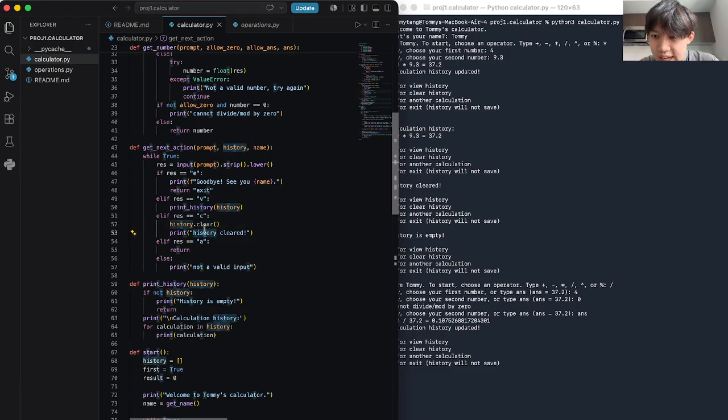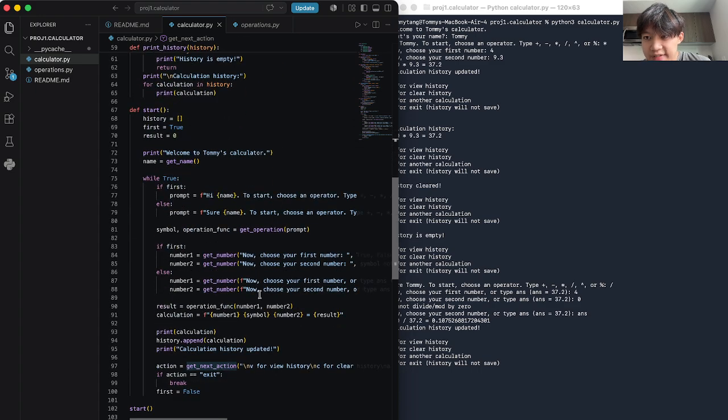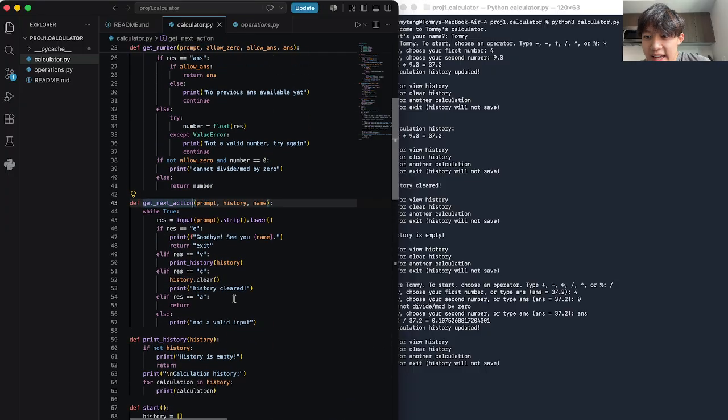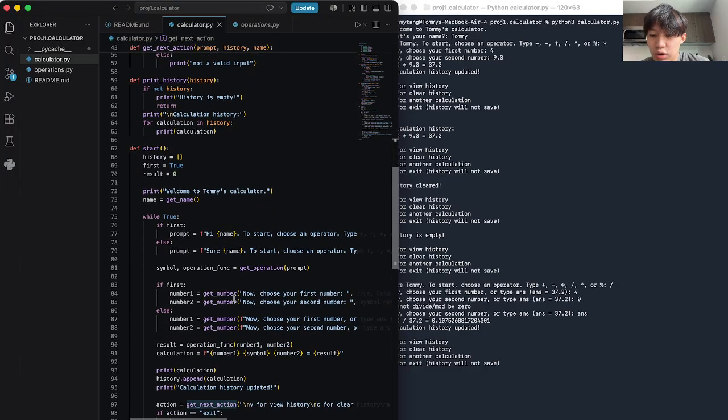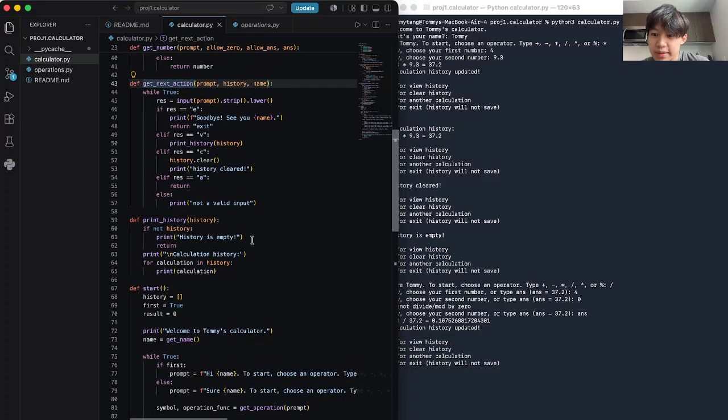And you might be wondering what these parameters are for. So basically, if I want to have this get next action function outside of the start function, then get next action doesn't really know what the local history is or what the local name is of the person, because those are all local variables for the start function.